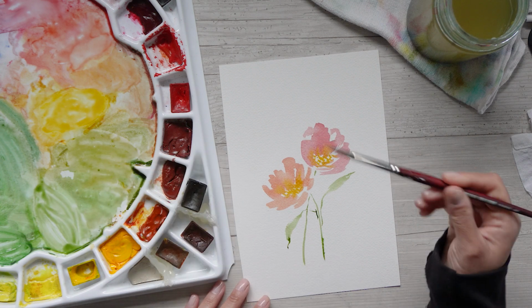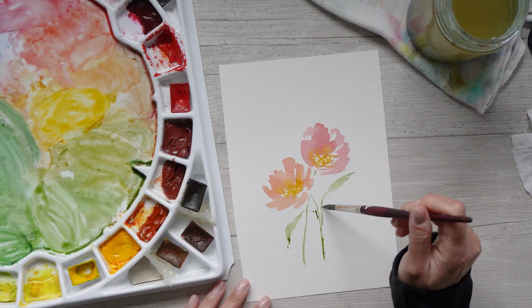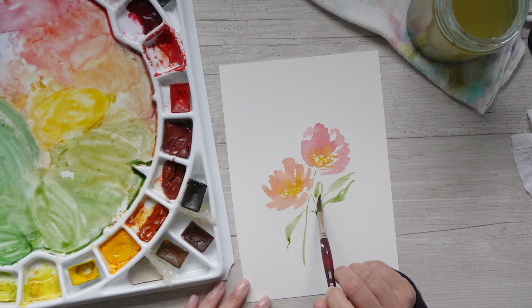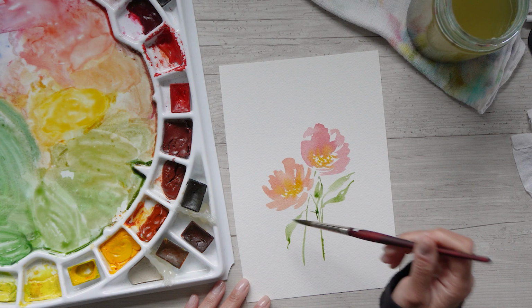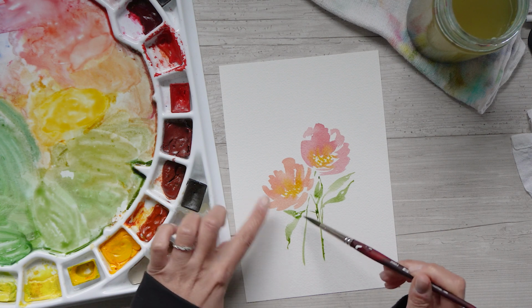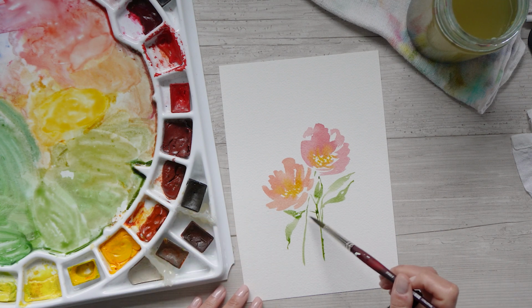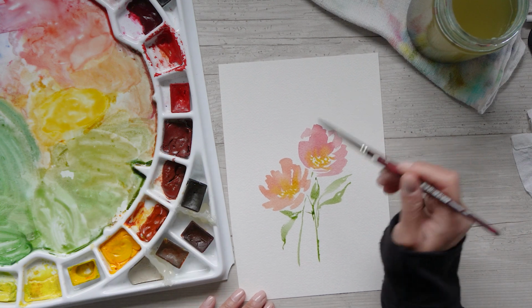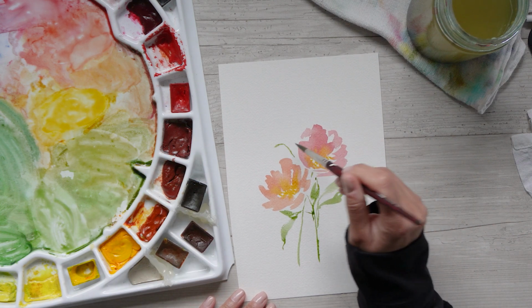All right, so mixing up some of that green, I'm putting in stems and leaves. And if you hold your brush towards the very back end, it'll give you a little bit looser of a mark. And if you hold it closer to the paintbrush part at the top, that'll have more control. So I purposely sometimes want less control to get some of the floppiness of the leaves there.